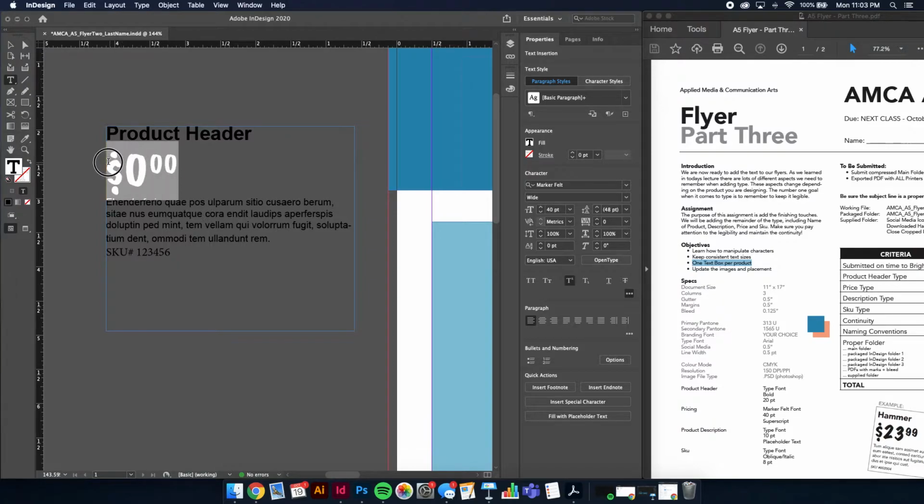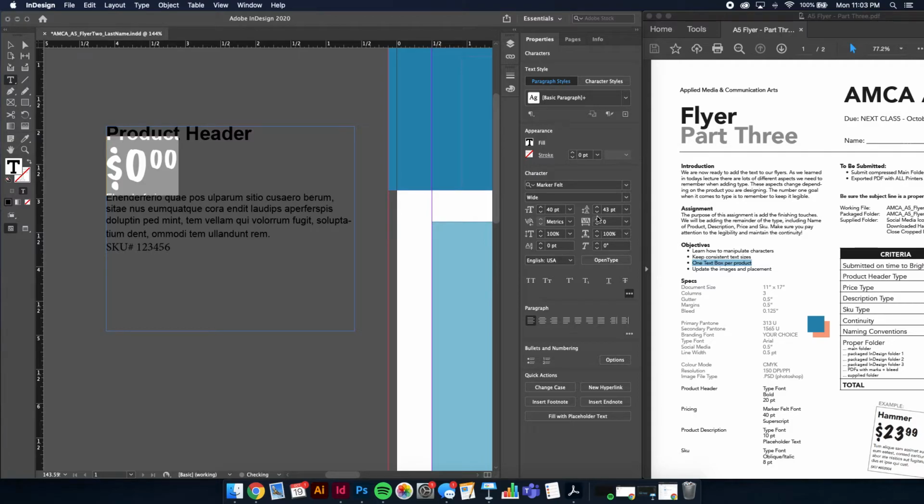This can also be done with our other fonts. You can go down and kind of mess around with it. Like I said, not necessary. If you're feeling adventurous, go for it. Otherwise, no pressure. Lastly, we'll update our skew text.